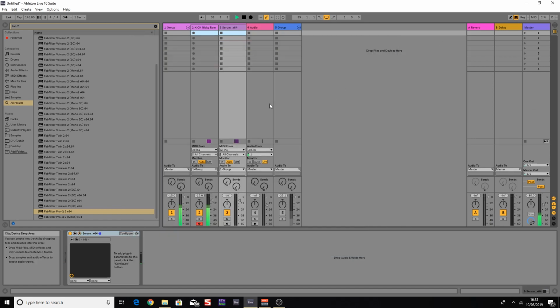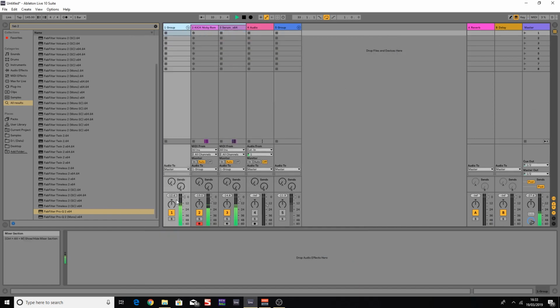Awesome. Now what I tend to do is have my kick and bass grouped together just to monitor the total output of both, and I try to aim for -12 dB. This is just to have consistency and headroom for later on in the mix. So it seems to be hitting at a decent volume for now.